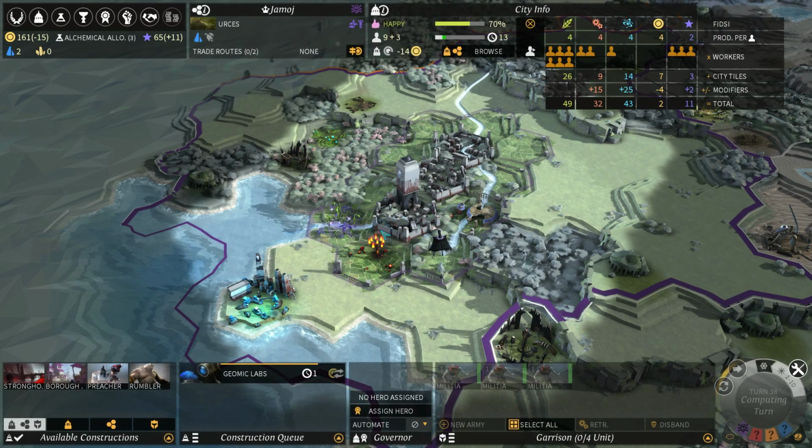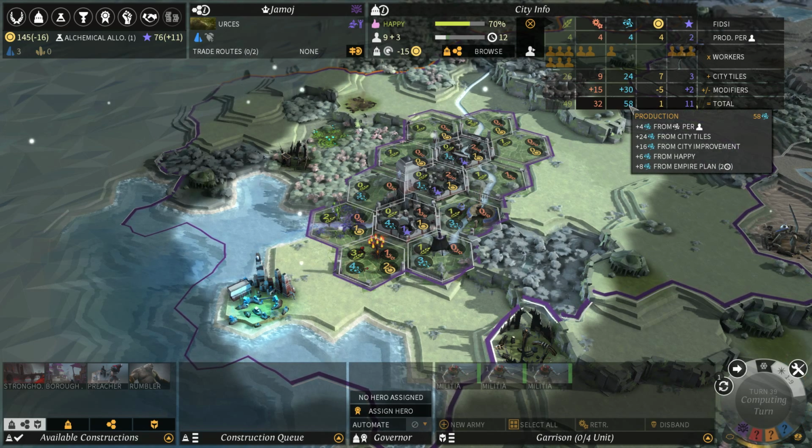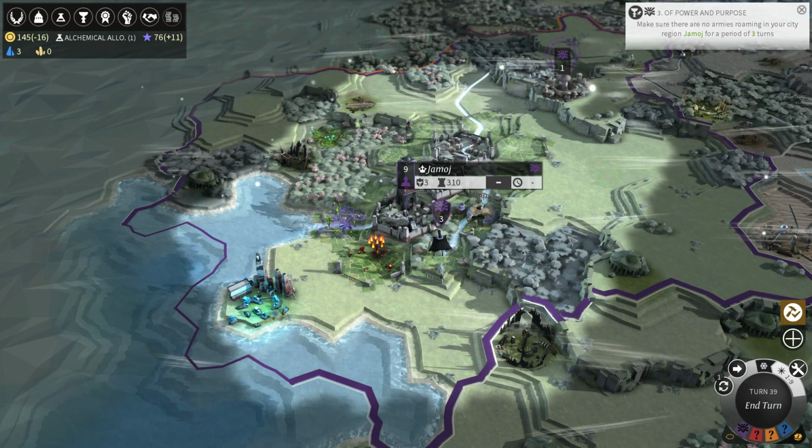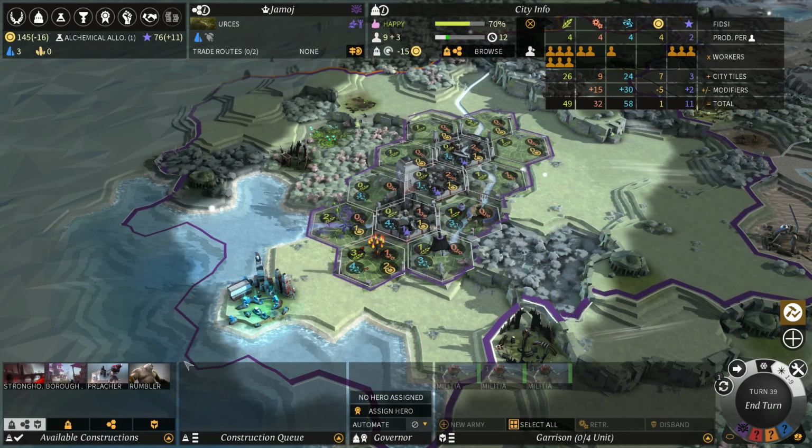One turn, and let's see, watch, oh, look at that, 15 science output in 1 turn as a result from that city building built, which is perfect.